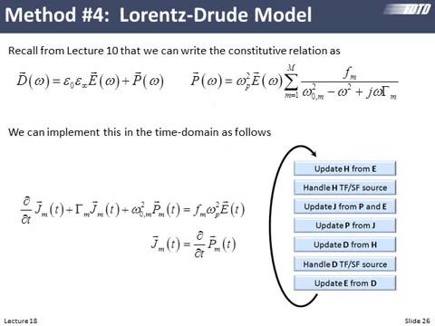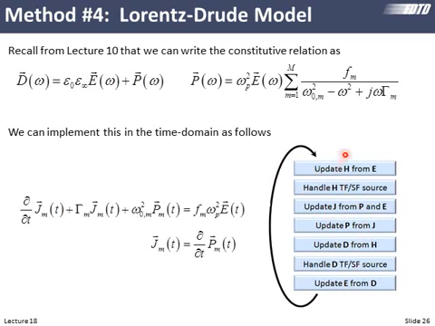And the final one, which we also talked about in the context of one dimension, used the Lorentz-Drude model. So we introduced two auxiliary parameters, but these parameters have physical meaning. We have the material polarization, and then we also have the polarization current. So every point in our grid where we have a material that requires the Lorentz-Drude model, we're iterating this P and J in addition to the fields. So our update now looks like this.